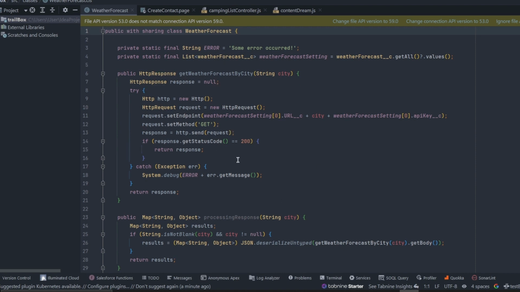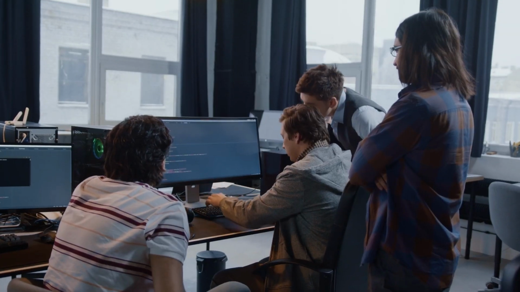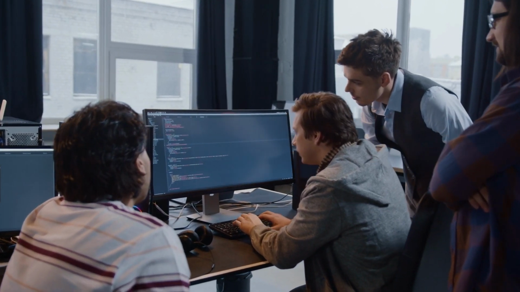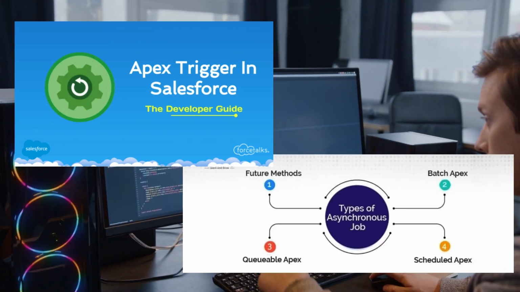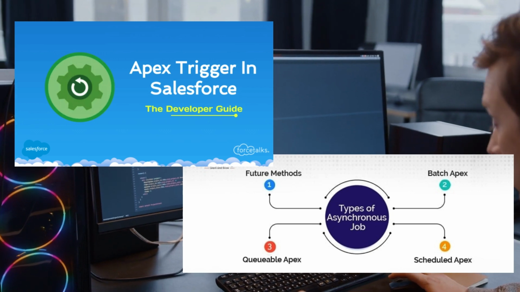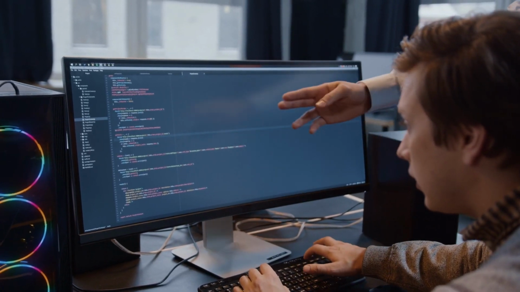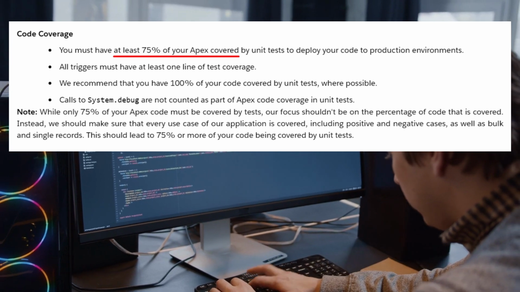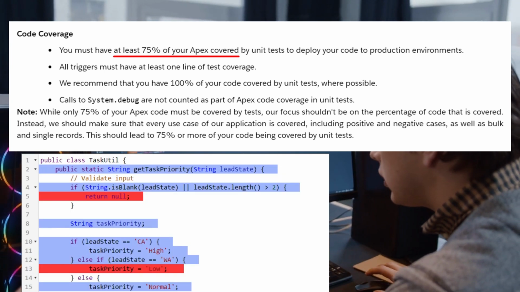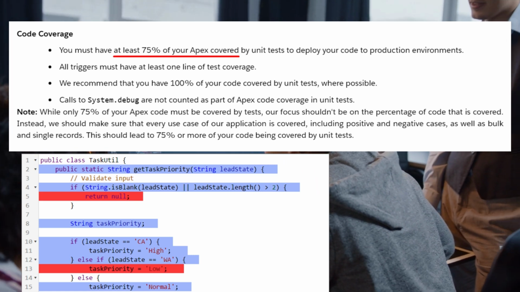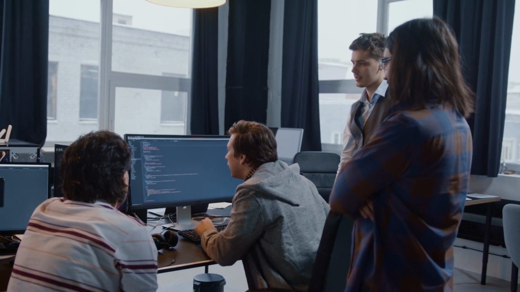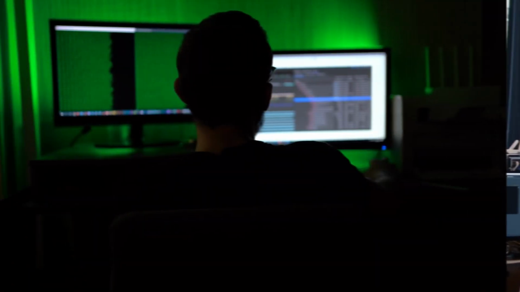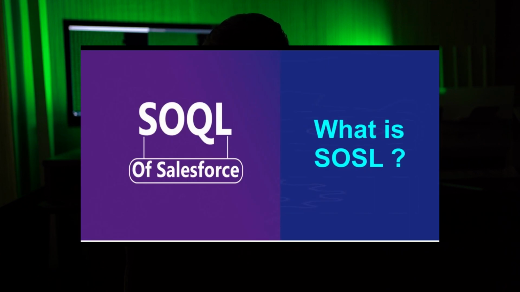You will quickly switch. You will need to know the basics of Apex, understand Apex triggers, asynchronous processes, batch, future, queueable, schedulable. Salesforce also has a mandatory rule when writing Apex code. It must be covered by at least 75% of tests, and they must pass without errors. If this requirement is not met, you will not be able to release your code to production. Also, in Salesforce, the database is presented in the form of objects. SOQL queries are used to obtain data, and SOSL queries are used to search for data, and the analogy is very similar to regular SQL.